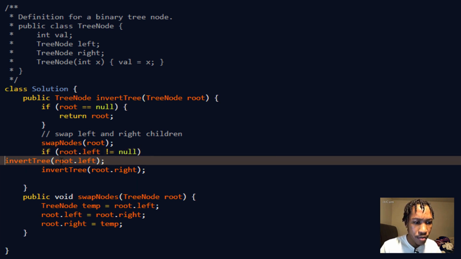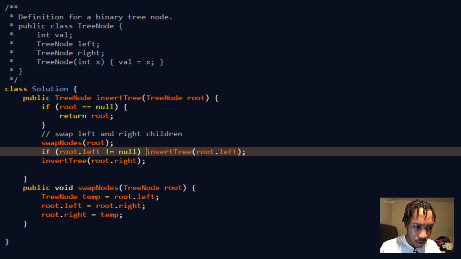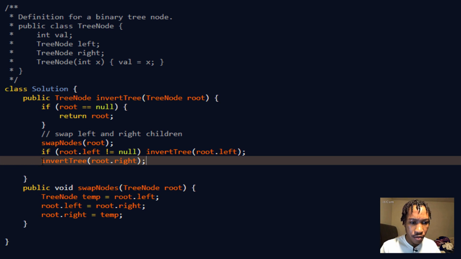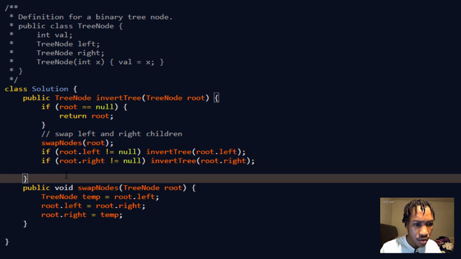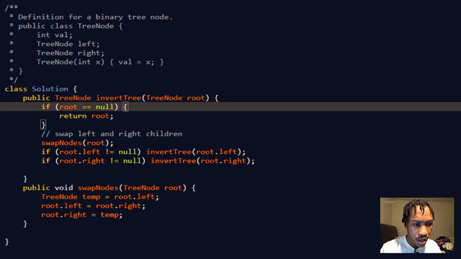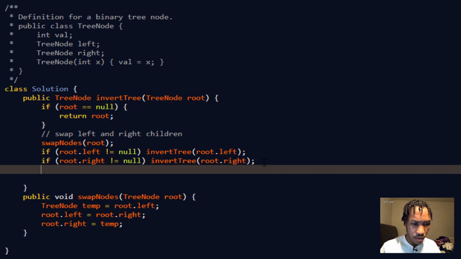Yep. And we do the same thing for if root.right is not equal to null. And we do this. So I think that is pretty much all we have to do. And at the end of everything, we just want to return the root node.